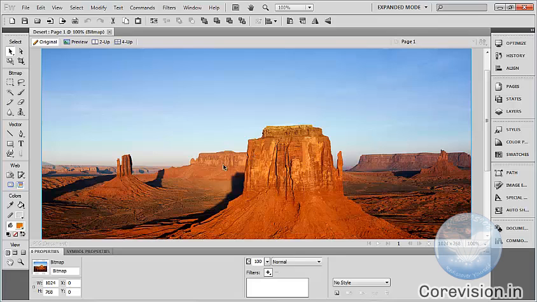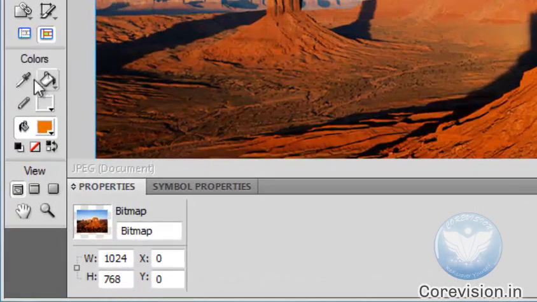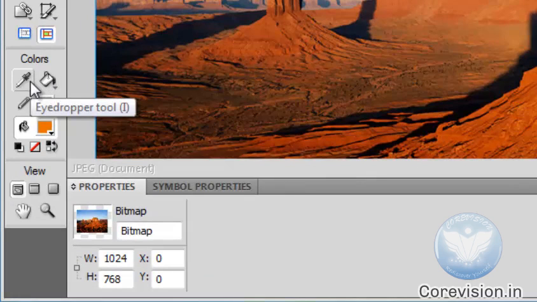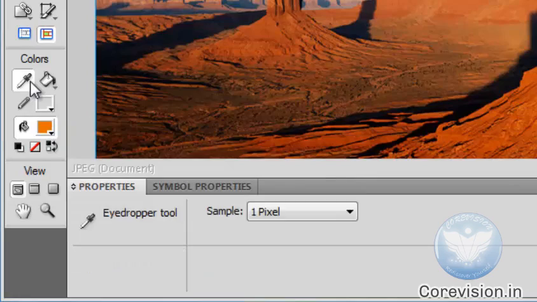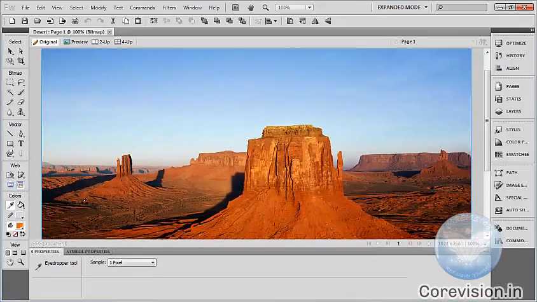Then click on the Eyedropper tool on your toolbar, move the cursor on your image and click the Eyedropper tool on your image for using that particular color on your image or anywhere else.